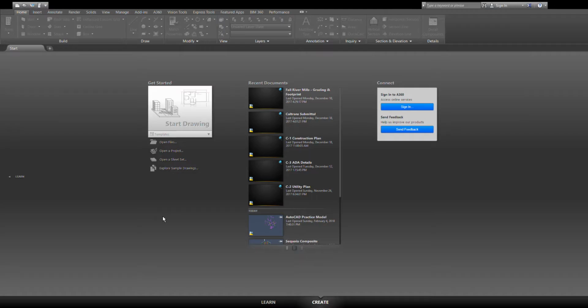This is the first video that is not beginner level, so this is intermediate level AutoCAD. There are going to be a lot of things that are really nitpicky, but coming from an advanced user, they are nitpicky for a very specific reason.